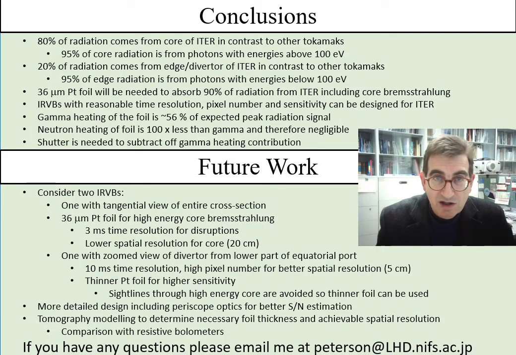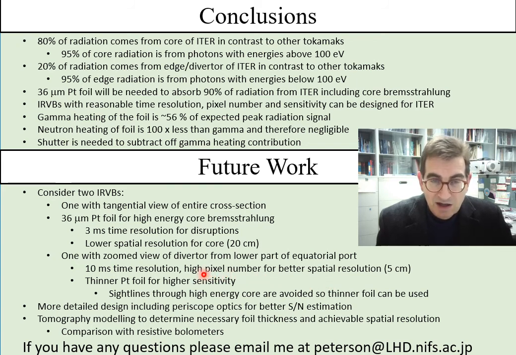So let me conclude. I'm not going to read all these points. Let me just skip first to the future work. In addition to the imaging bolometer we've shown, we'd like to also consider a divertor viewing imaging bolometer in order to improve the spatial resolution. We only need 20 centimeter spatial resolution in the core, but we need 5 centimeter in the divertor. So in order to get that, we'd like to have another imaging bolometer viewing the divertor.